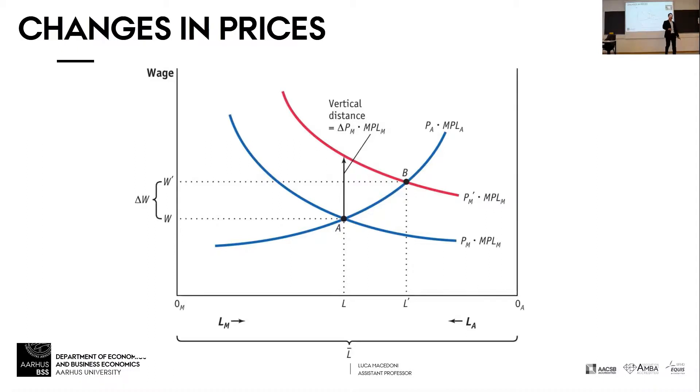An increase in the price of manufacturing increases the wage. So whether you're in agriculture or manufacturing, it doesn't matter, your wage went up. The wage matters in the sense that you can buy some stuff. So whether you're better off or not, assuming that we all agree that consuming more is good, depends on whether the wage went up more or less than the prices of goods. The wage goes from W to W prime. What happens to the price of agriculture? Does not change, right? So your wage went up, price of agriculture is the same. Your real wage, the number of units of the agricultural goods is now higher. You can buy more quinoa than before. So that's good.